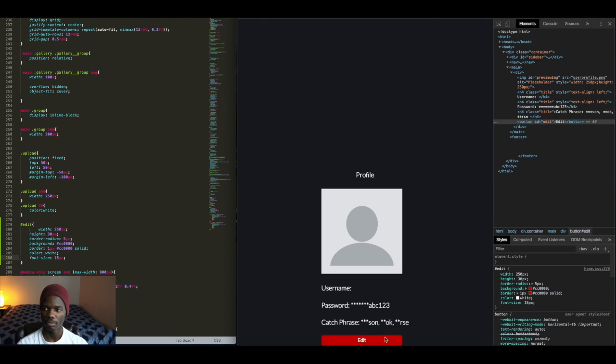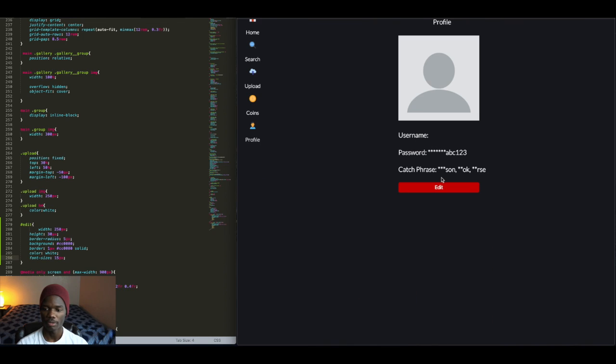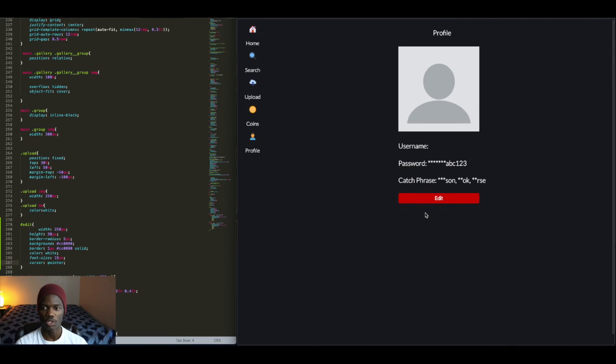and here we have it. There you go. You can see the button edit here. So one thing I want to add is, when I hover on top of it, I want it to be a pointer, so people can know like, oh, I can click on this thing. So you can see now when hovering above, it's showing you a pointer, so you can click on it. So that was pretty much it for today.